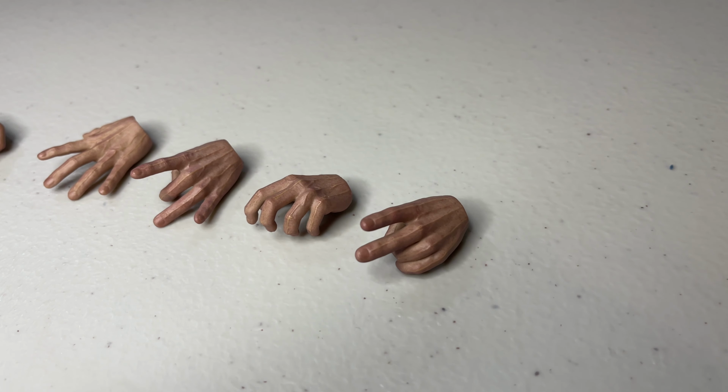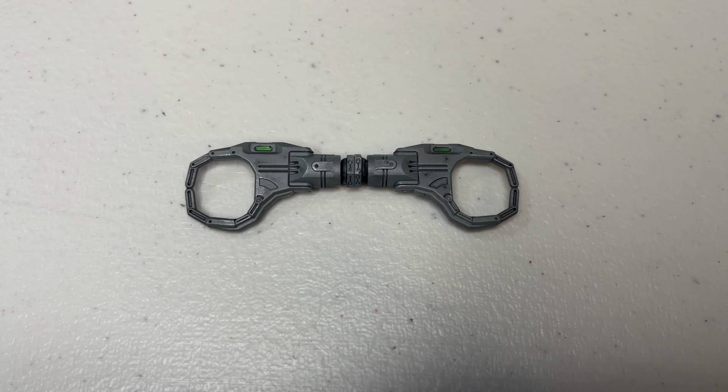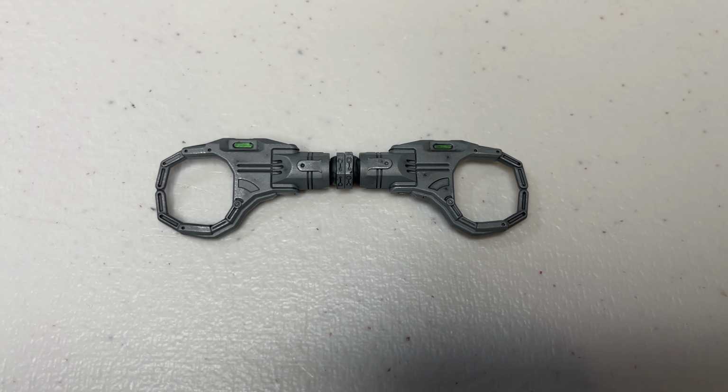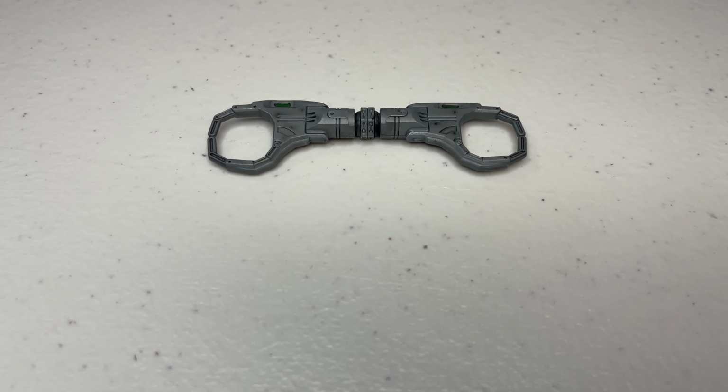Next up, you get the handcuffs that Mordo and the Illuminati put on him during what I thought was a pretty awesome multiverse scene, where we get to see Black Bolt, Professor X, Captain Carter, and Mr. Fantastic. Alright, sorry, let me not get sidetracked. So the cuffs are good.